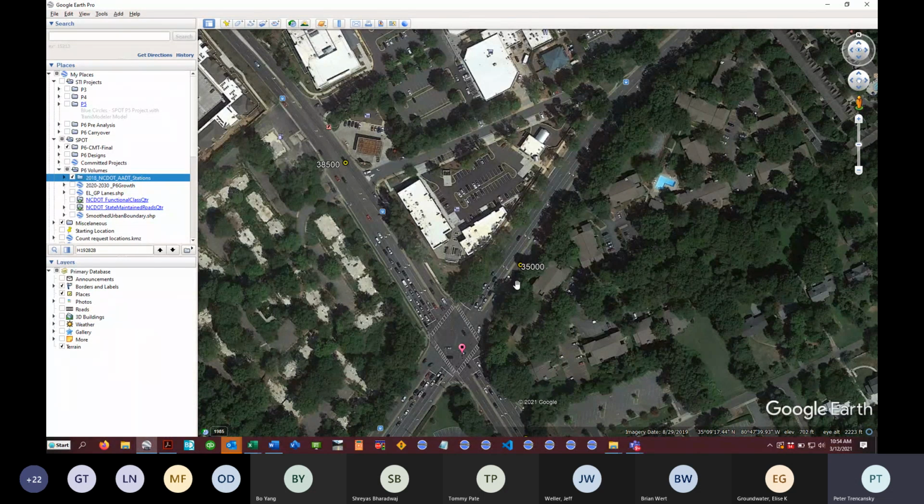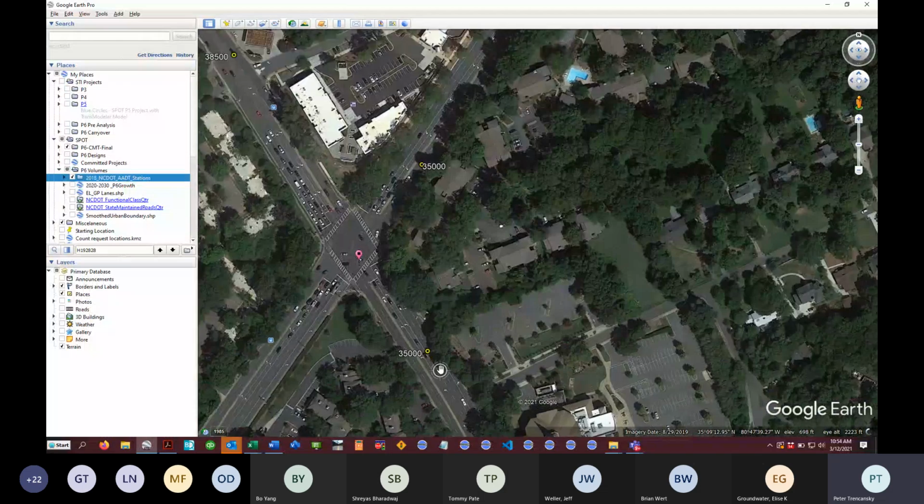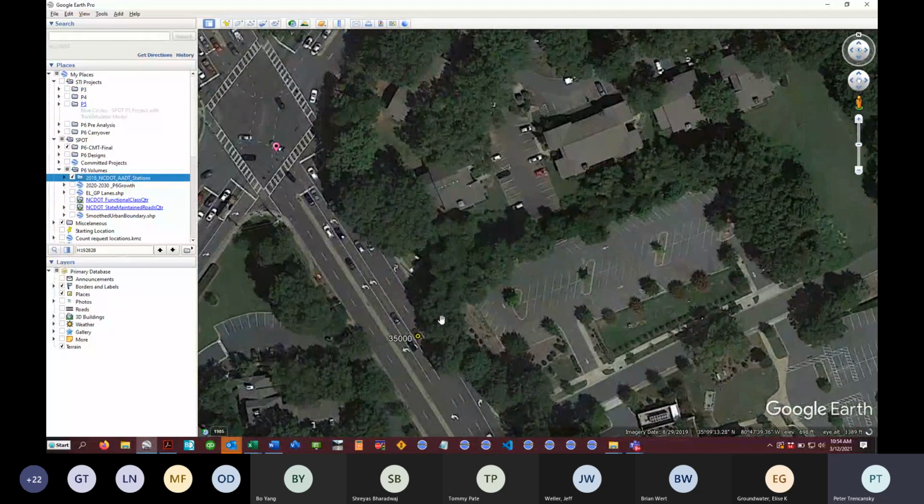This one is pretty much right at the intersection. I don't see any major intersections or anything major between here and the intersection. I would consider that an A. Again, here, this appears to also be nothing substantial between it and the intersection.